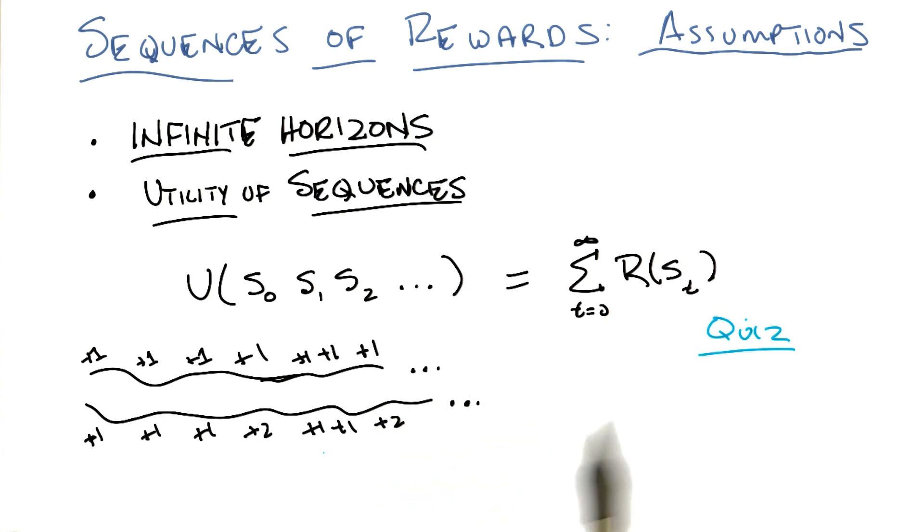Okay? And I'm not going to tell you what all the rewards are after that, except that they look similar to the rewards that you see here. Okay. Plus ones and plus twos. Okay? And let's say, the top one is nothing but plus ones, and the bottom ones are some plus ones with maybe some plus twos sprinkled in and out, but those are really the only options.